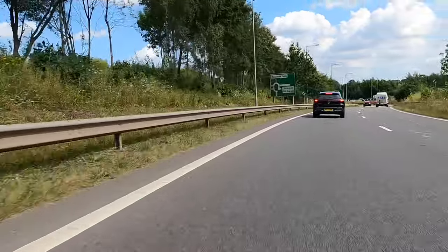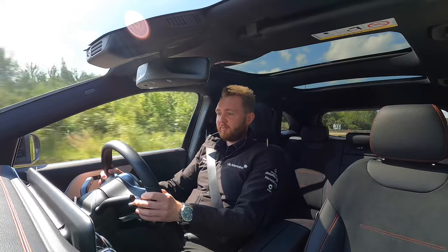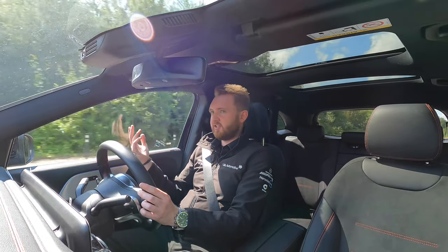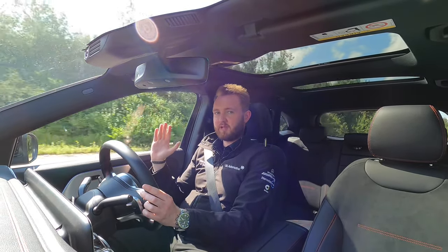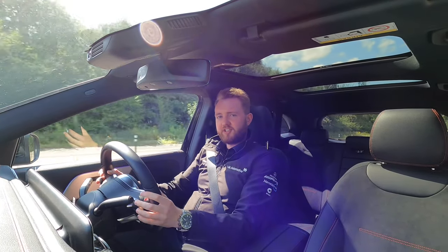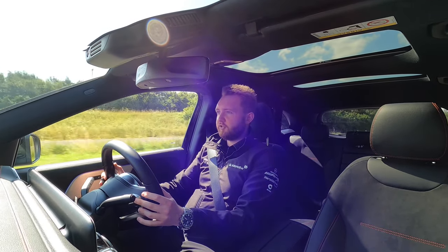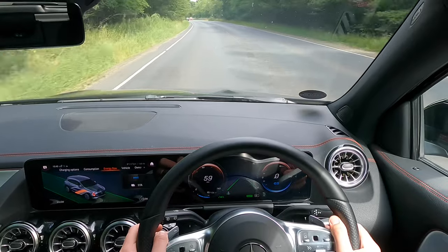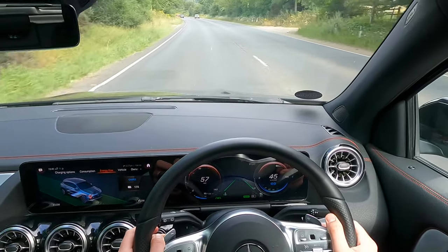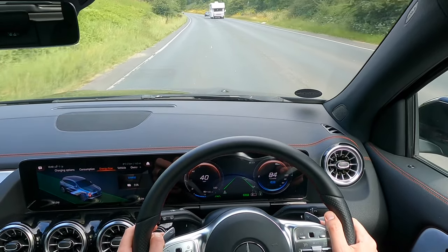Perhaps though, where it does get more different is when you're slowing down. So the great thing about electrified cars is they're able to use energy recovery, and you'll notice I'm slowing down quite a lot and I'm not even touching the brakes for that. There are a few different regeneration settings that you are able to program. These are done on the steering wheel paddles. You're able to go anywhere from D plus for minimum regeneration, where the car will just glide along under its own momentum, to D minus minus, which is maximum regeneration and very, very noticeable, let's say.